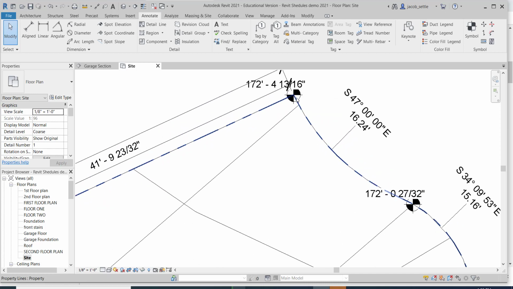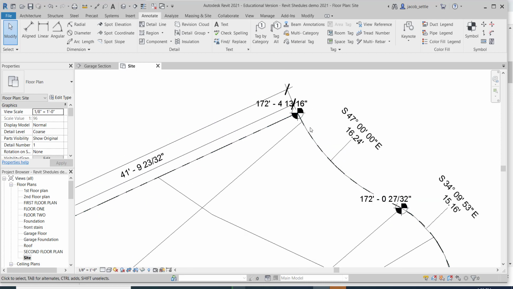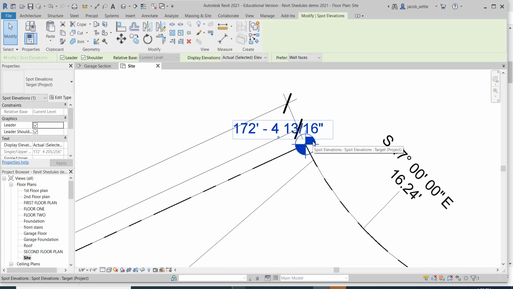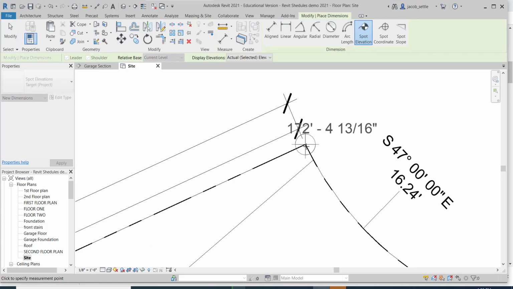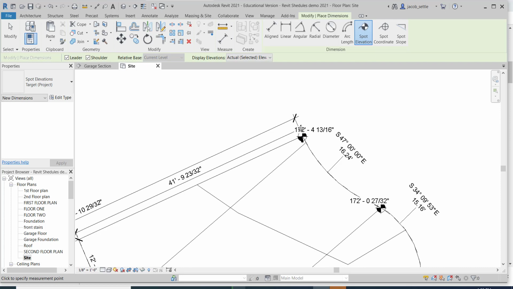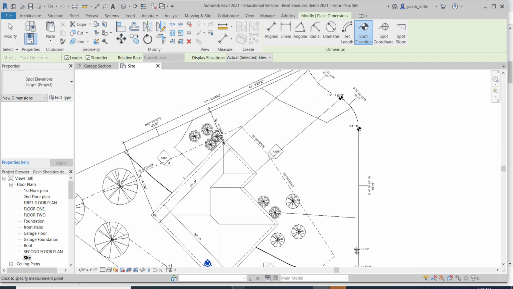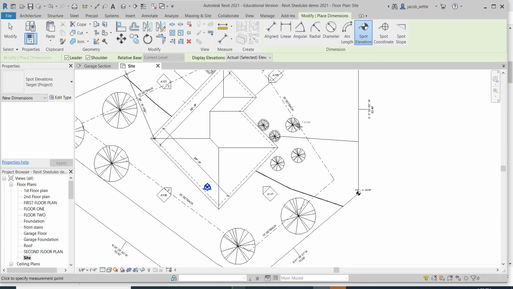Alright, so setbacks, next thing is our elevation or spot elevations. So you have each one of the property corners and intersections between property lines and arcs is going to get a spot elevation. These are pretty easy to place here. I'll delete this one so you can see that. You go to spot elevation, you got to click on the corner, and then you're going to click there 2 more times to place that, and now you have that exact elevation at that corner. Do that for each one of your property corners.